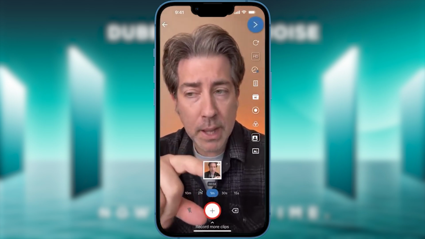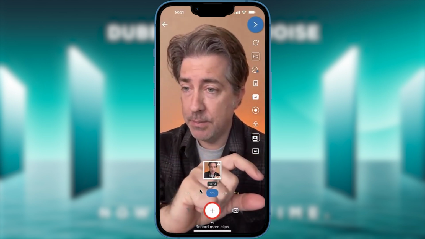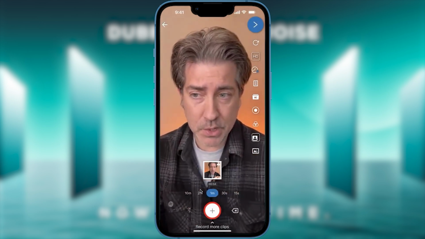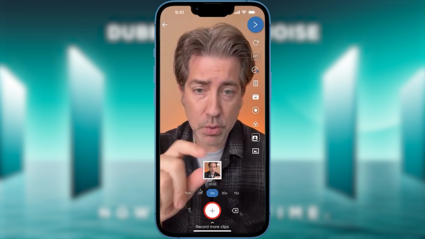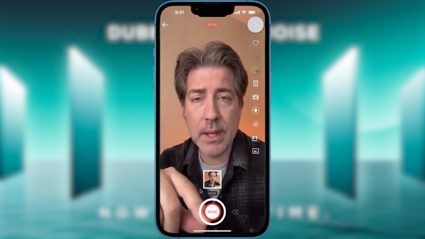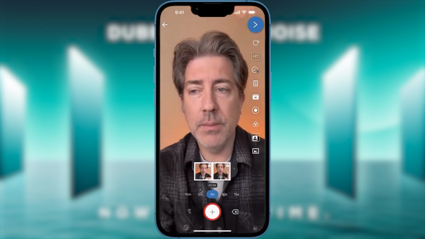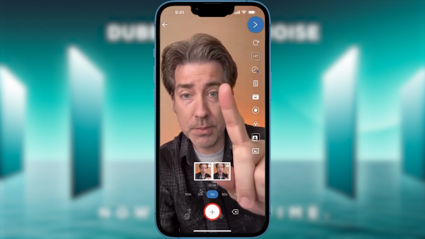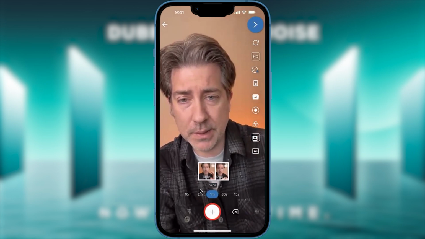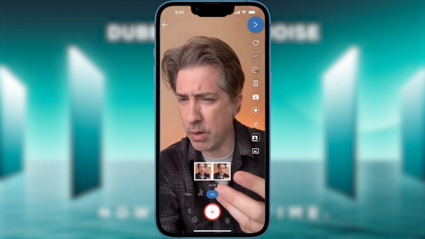So the mobile app records in clips, just like the desktop app did that we saw with the X-ray. That's a clip recorder too. So I can hit record again. Each clip has to be at least 2 seconds. There we go. And now I can physically move the clips too. I can take my finger, slide it this way, change the order. So it doesn't have to be in order if you don't want to.